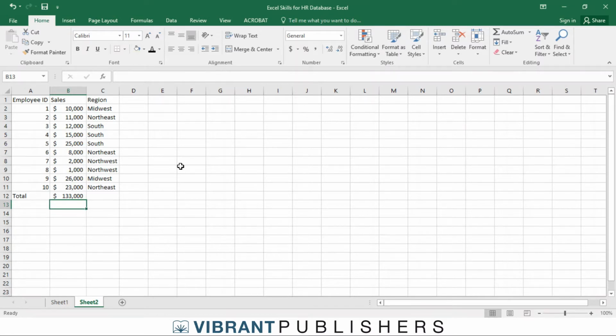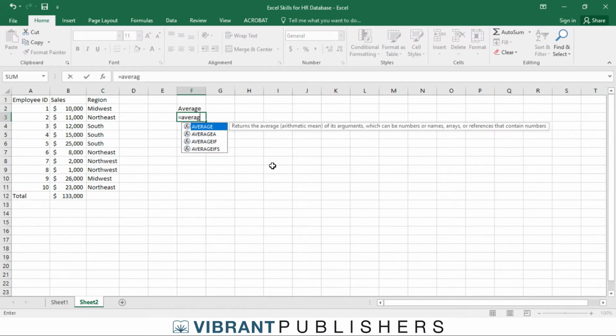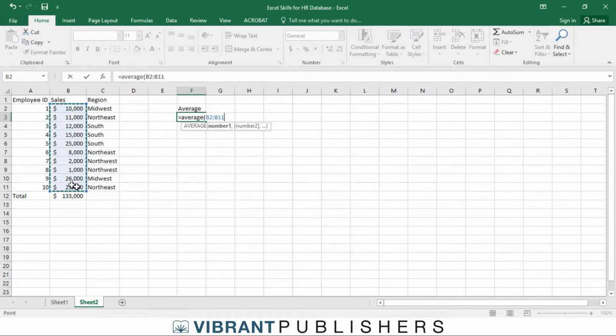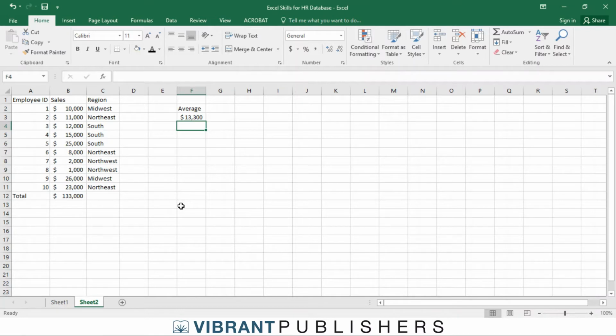Let's say now that we want to take an average. We want to see, okay, on average, how much did each salesperson make for the year? So I'm going to come over here and type average, just so we don't lose track of what we're doing. And again, I'm going to type equals AVERAGE, open parenthesis. Very similar to sum. We're going to highlight our values there, close parenthesis, enter. So our average per salesperson is $13,300. Among these 10 people, that makes a whole lot of sense, right? Our total is 133,000, and 133,000 divided by 10 people is 13,300. So we're absolutely right with our average there.